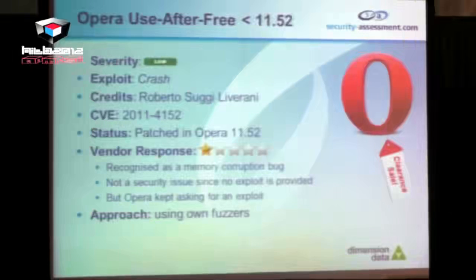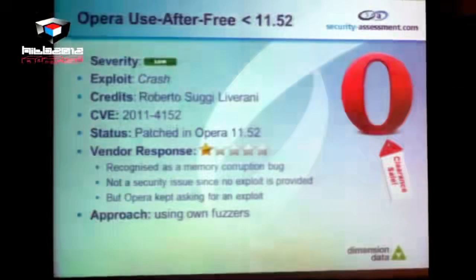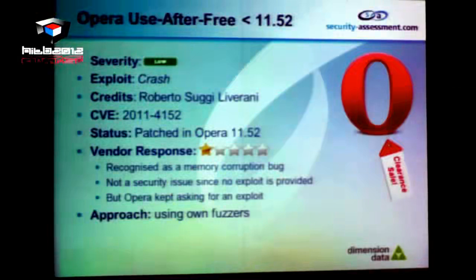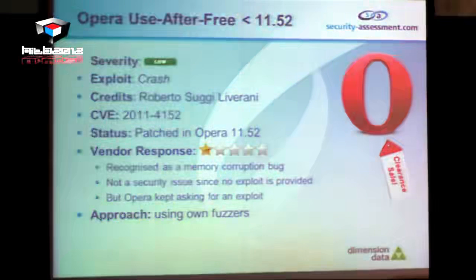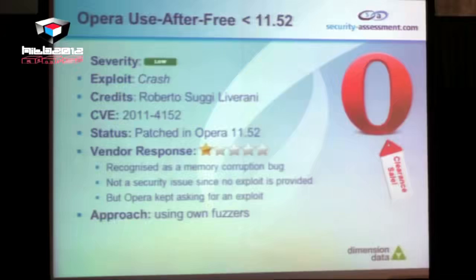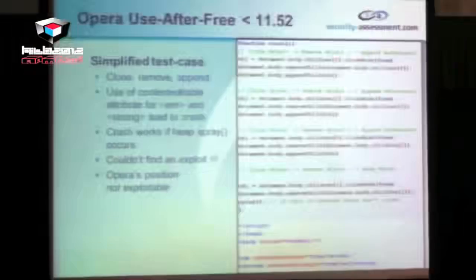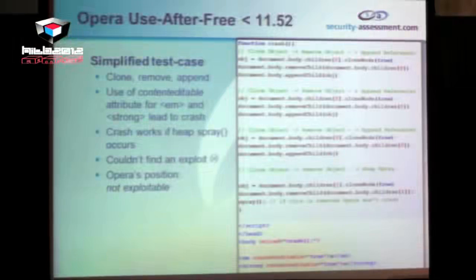If you say that it's not exploitable, then I won't spend any time trying to find the exploit. And it's kind of a fail because there was another guy who found the SVG font bug in Opera. This guy released the report, Opera said you don't have the exploit, same story. But the guy, after 6 months, found the exploit and released it on Full Disclosure. So that's quite a fail for Opera. The bug was found using our own fuzzers. And I'll show you, I don't know if you can read it, I'll try to do a demo.